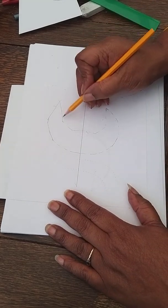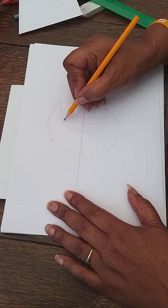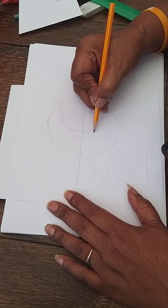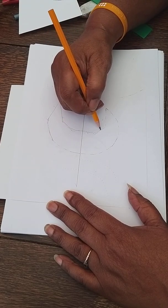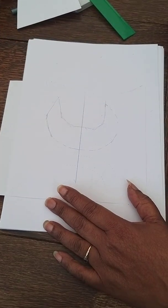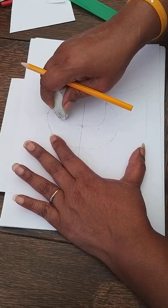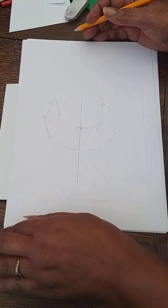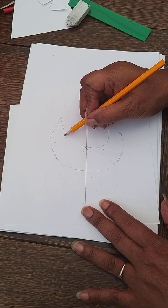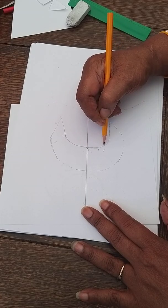And then we're going to do this area here, which is our seam line, our panel seam line, and we need a curve in here as well. So we're just going to curve that up, follow the curve, follow it round, get a nice curve. Don't worry about the broken lines, as long as we get a nice curve into there, and we've got to follow that round. And once we've curved it, we start to get a curve, we can rub out those broken lines that we have, and we just work at it until we get as much of a curve as we can. You know, you can use your French curve to give you a nice curved line if you're not able to do it freehand.